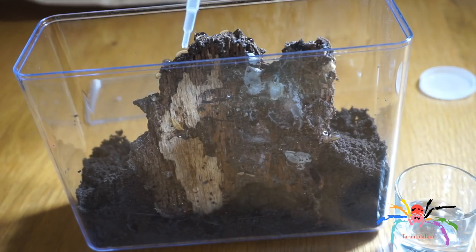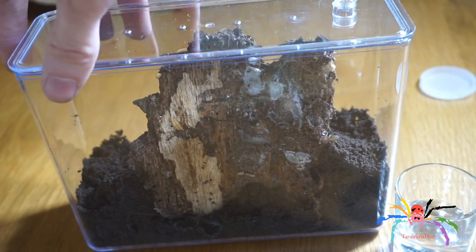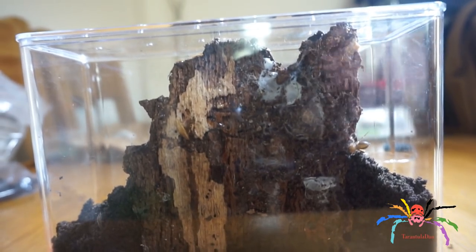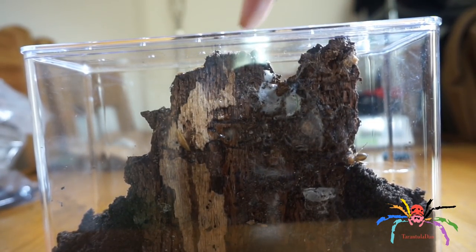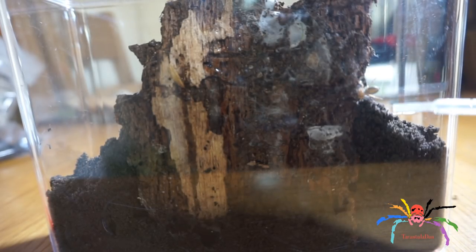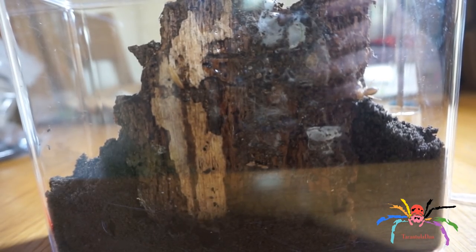You can get some beads of water onto the wood, and that will provide enough moisture for the spider — or whatever sort of creepy crawly you've got. Place the lid on; it's literally a perfect size for it. As you can see, it's pretty much level with the top of the enclosure, but there's plenty of room in there for her. I've also noticed there's actually a woodlouse in there as well, so hopefully she will take that down.